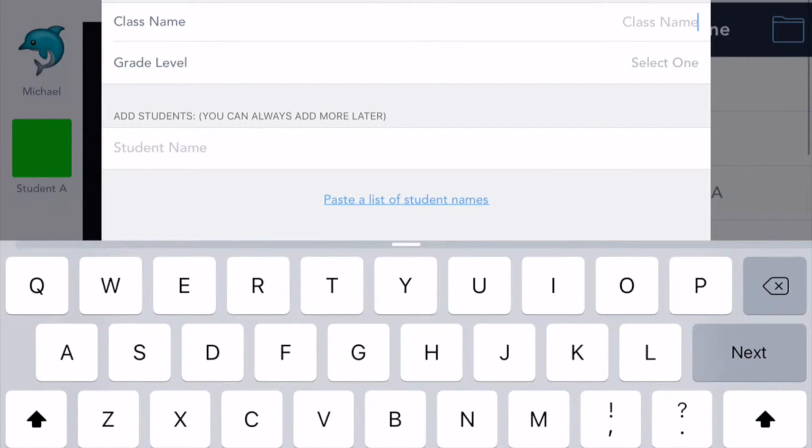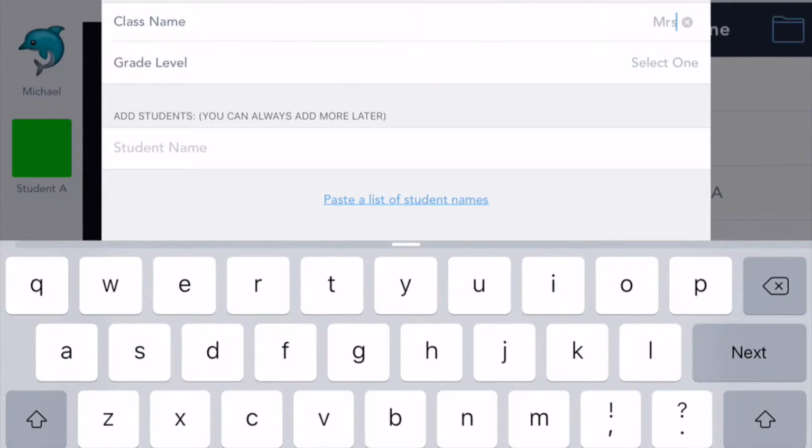And in here, this is where you'll start to put all of the names of the children and your class name as well. So for the sake of this demonstration, I'm just going to tap in my name here. If you've got a class name like elephants or giraffes or names of authors, you can just pop that in there. You can choose your grade level if you want to. And then this is the point where you would start to add students.